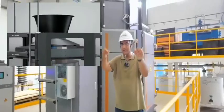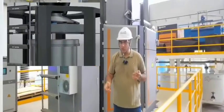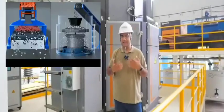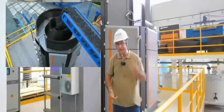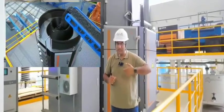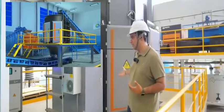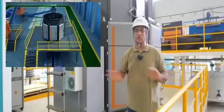On top of that, this particular machine has a free fall. When the material is free falling, the sensor detects it, and only during that time does it separate it out. So the accuracy is way better than the Golden Coal series. The reason is there is no conveyor belt attached to it, so with the free fall each and every particle can be identified, and the accuracy increases by 5 times. So this is all about the Golden Coal series and the circular series, and as you can see, it does not have any piping and does not use any water.